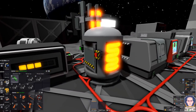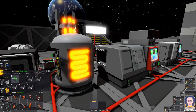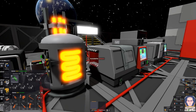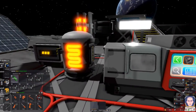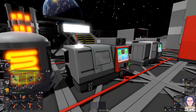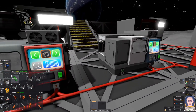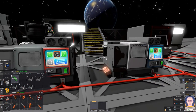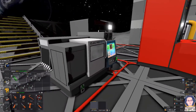Okay, I'm back. I'm just waiting for the last little bit of copper to go through. I only had 3 grams left. And I was wrong about the alloy. It's not astrology, it's Astroloy, which makes more sense. So what I've done is I actually noticed that the furnace will shoot right into the autolathe, and the autolathe will actually shoot right into the printer. So I want to see if I can get it to daisy chain its way through. Not quite. That was worth a shot. Anyway, let's go ahead and put that in there.